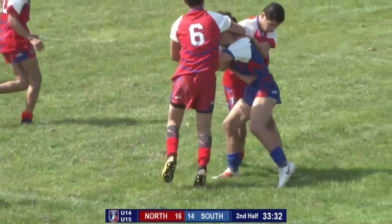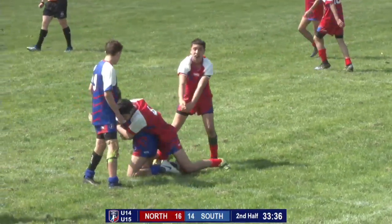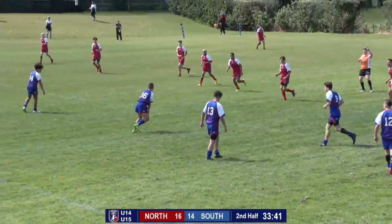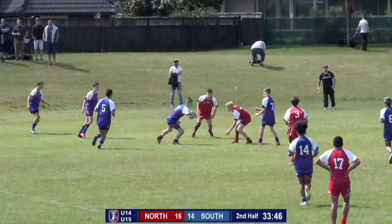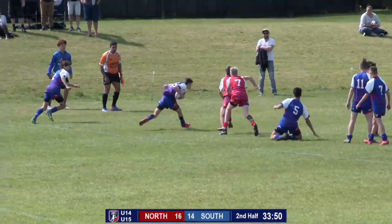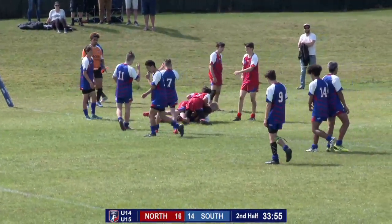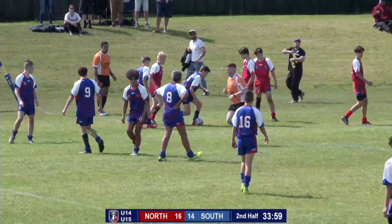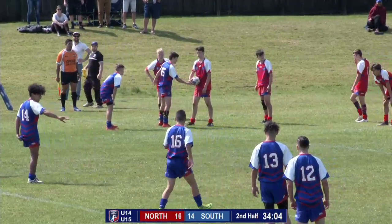Franklin shifts it on. Lethbridge. Lock in now, final. Hold. Go. A nice little kick here. Franklin will go high, and it's claimed by South. Ball's still alive now. Houghton looking to promote it. Gets the second phase away. Plenty of offloads here from the Southern team, although he'll be dragged to ground by Joseph that time. So enterprising stuff from South, but North looking pretty assured on their line. Lovely handover that time.